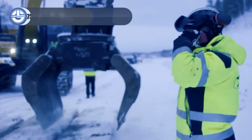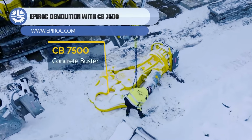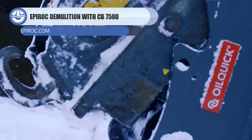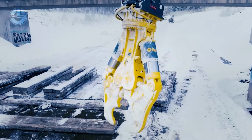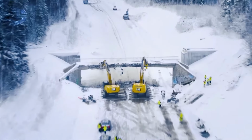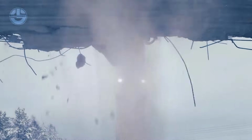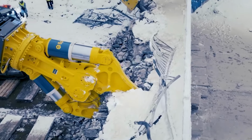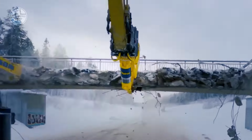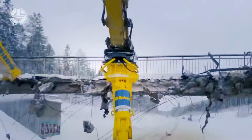A specialist piece of machinery, called the Concrete Buster CB7500, was created especially for primary demolition of vast reinforced concrete constructions. Its small size and lightweight enable it to access hard-to-reach regions and produce the best results when used with long front carriers or high-reach carriers. The Concrete Buster CB7500 is an excellent option for areas where noise is an issue and hydraulic breakers are not allowed because of its ability to handle extremely abrasive materials and operate in low visibility environments.